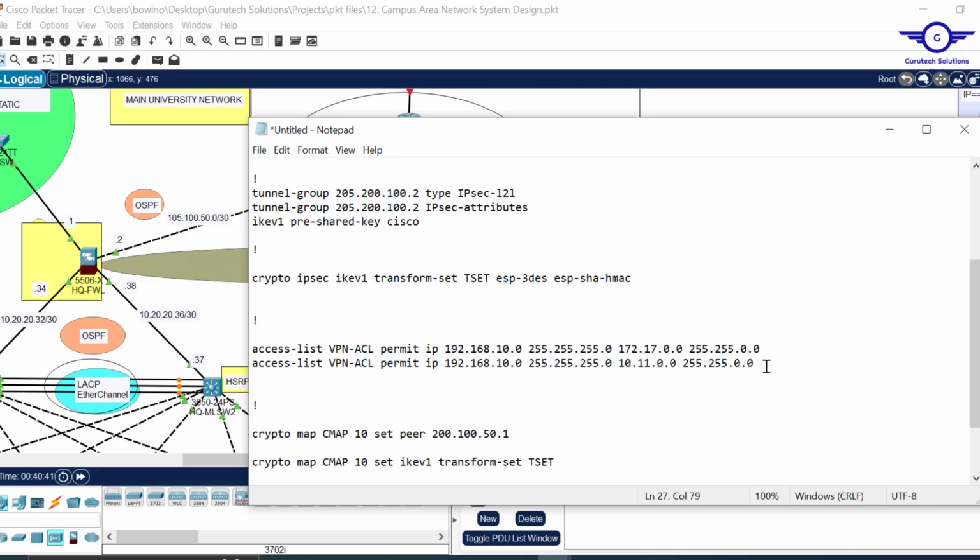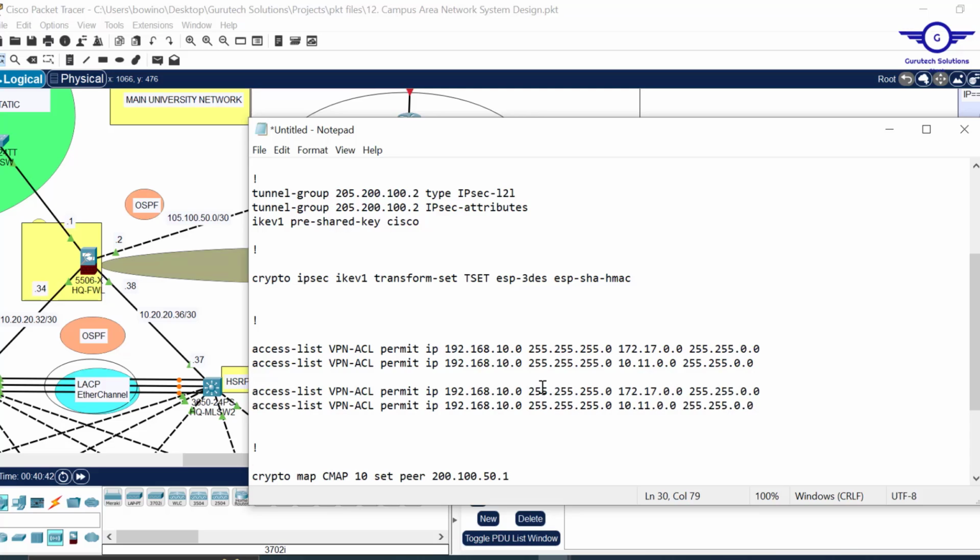That is for management. Another access list now for VLAN. Let's do LAN first. LAN first will be 172.0.0, then here remains class B. So I can just copy from this to this.